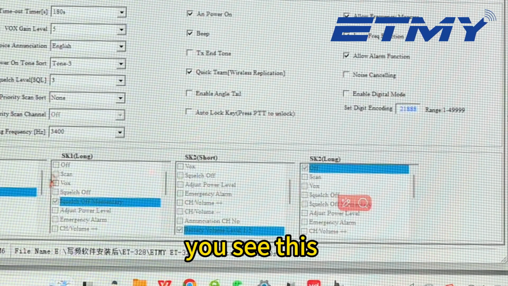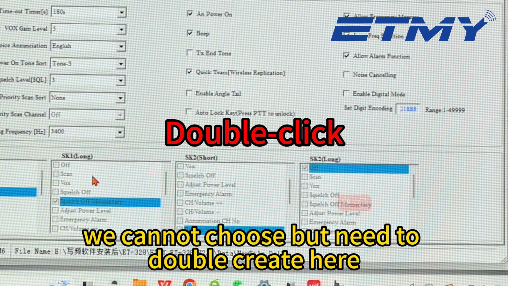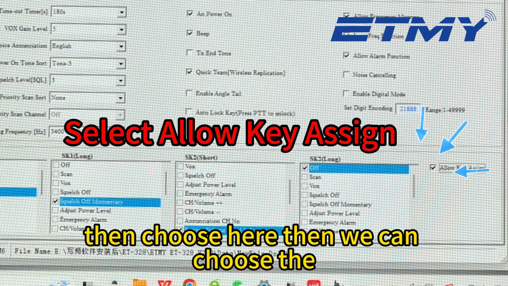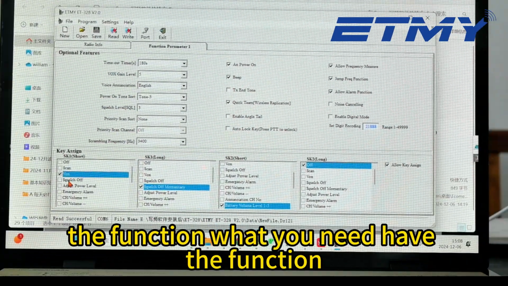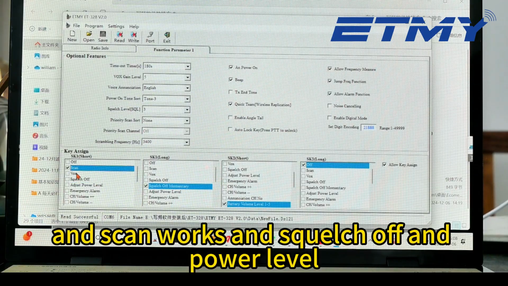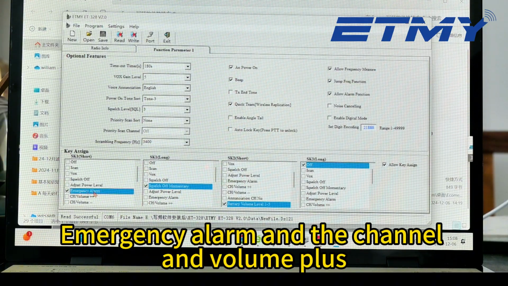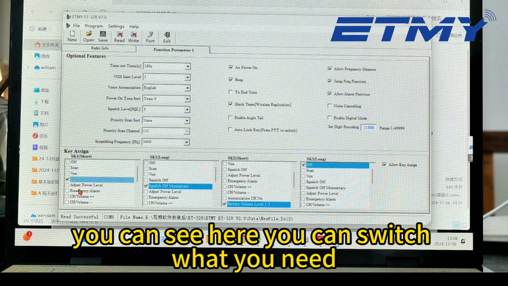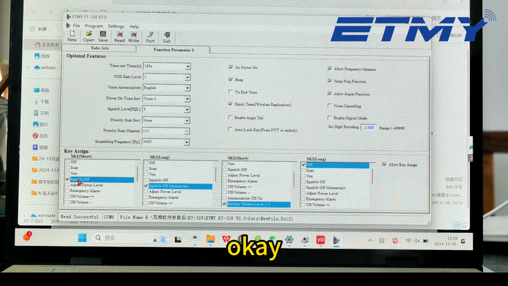You see, here we cannot choose, but need to double click here, then choose here, then we can choose the function you need. There are functions like scan, scroll off, power level, emergency alarm, channel and ring plus. You can choose what you need.